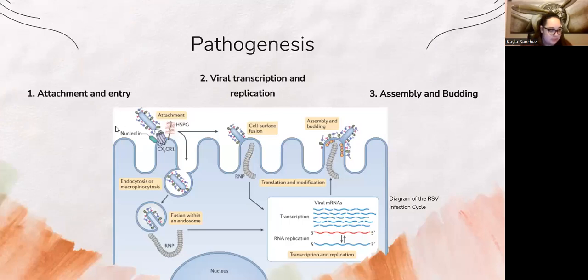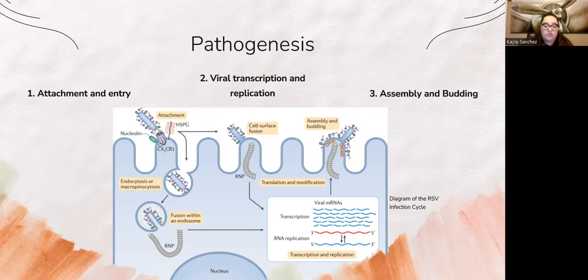All right, pathogenesis. The pathogenesis of RSV virus, there's 3 steps. The first one is attachment and entry. During this stage, the infection begins at like the nasal epithelial cells, and there the G proteins, the part of the virus, attaches to the host cell. The G protein is the one that activates that. The F protein mediates virus envelope fusion with the plasma membrane. And from there, the fusion enables the release of nucleocapsid and genomic RNA into the infected cell. And I'll talk more about the proteins in the next slide, but that's the first step.